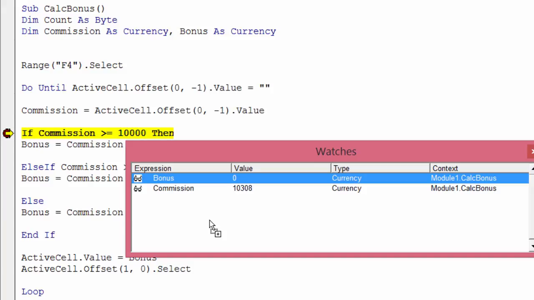Okay, so far in this scenario there's something wrong with our code and we don't know what it is yet, but we know it has something to do with the calculations for the commissions. So I set a breakpoint up where the calculations start. That's the first line there of my if statement. I started to run my code and it ran up until it got to that breakpoint. Then I opened up the watch window and I added two variables to that window. So when I step through or walk through my code, I'm going to be able to see line by line how those values change as my code gets executed.